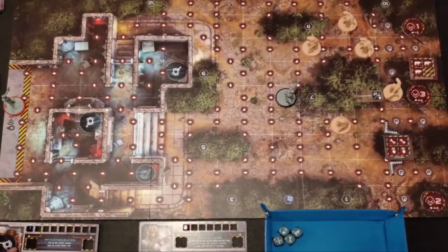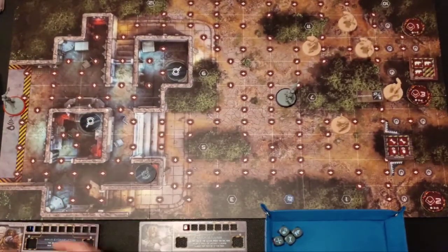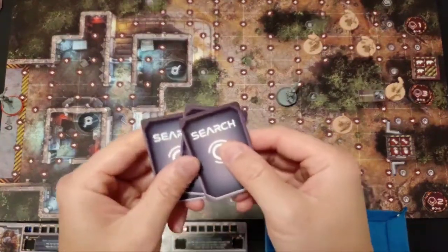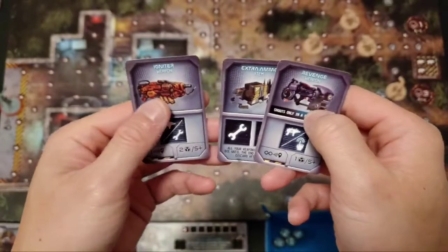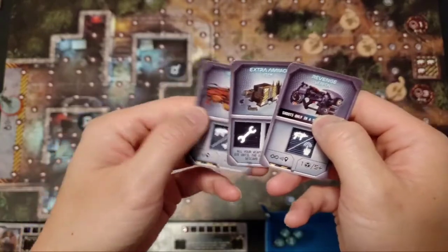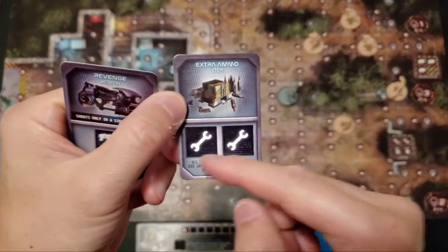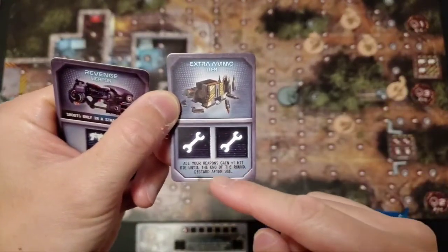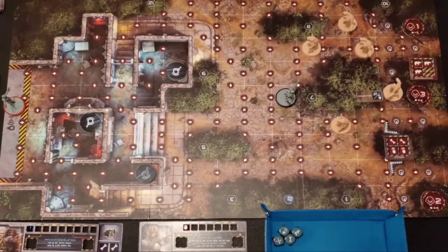And now we drew a search token. So once we draw a search token, I'll flip it over to say that that area is located. You can't search a location more than once in one round. I'm going to draw my three search cards. And what do I get? They're all two weapons and an item. I think I like my exile weapon, so I'm going to choose extra ammo. So what happens is if I fulfill this, all your weapons gain plus one hit die until the end of the round and discard this after you. So it's a one-time use, but I get one extra die to roll. So kind of useful if I roll it right.